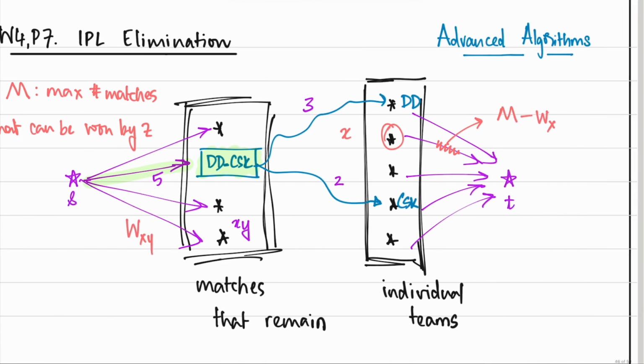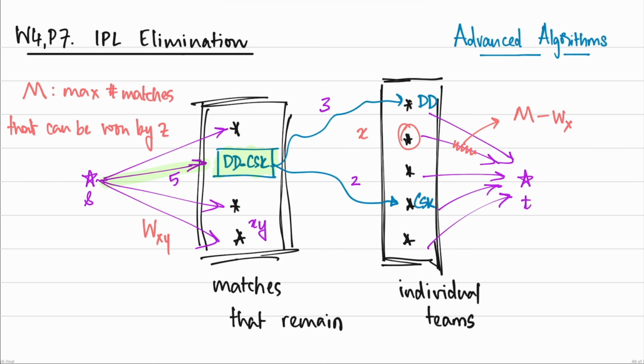So not only does the max flow network, when it works, when it gives you a sufficiently large flow, tell you how to organize the match outcomes in such a way that your team survives and either strictly wins or ties. By the way, the difference between strictly winning and ending up with a tie on the top can be easily encoded into these capacities out here. So that's something that you can easily adjust for.